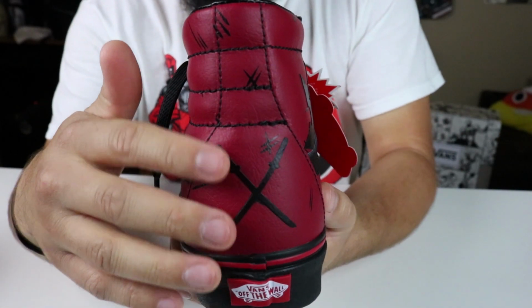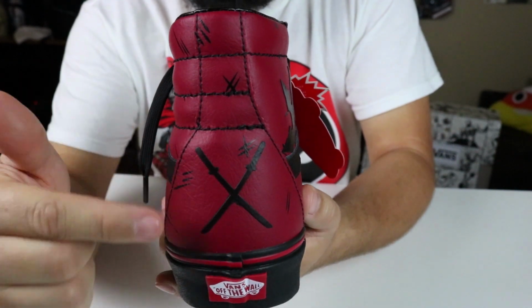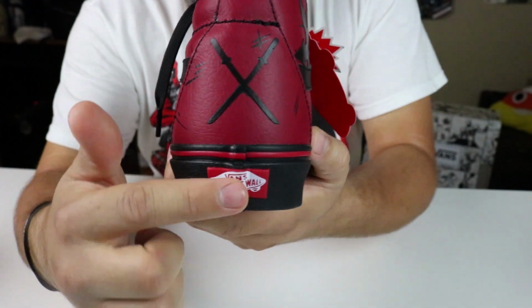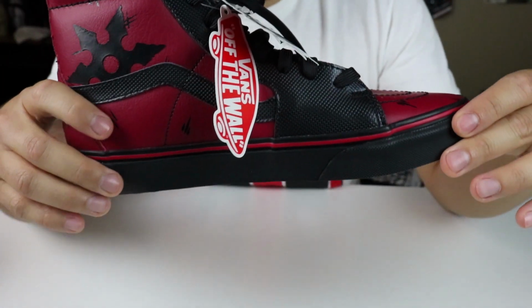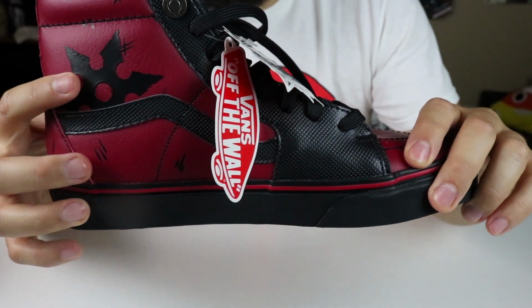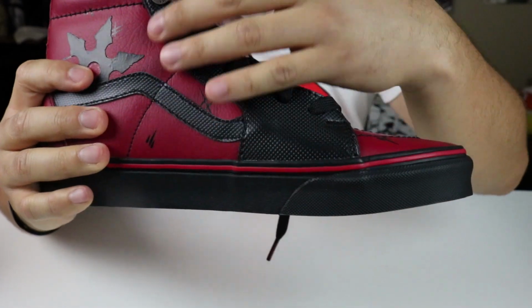And then on the back of that, you have some more of the little scratches and the katanas making an X, which I think is super badass. You get the official tag of Vans Off the Wall there. Here on the inside of the shoe, you have the ninja star. Again, you have the strip with the Kevlar print all over that, and then right here up on the side of that.